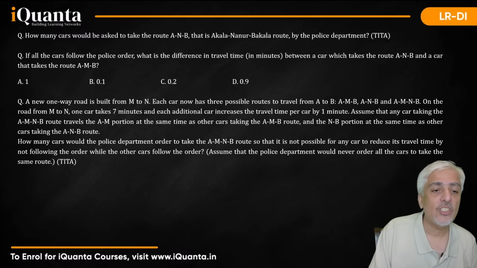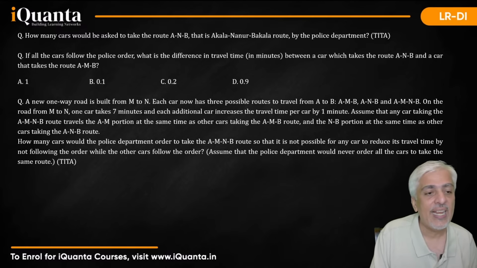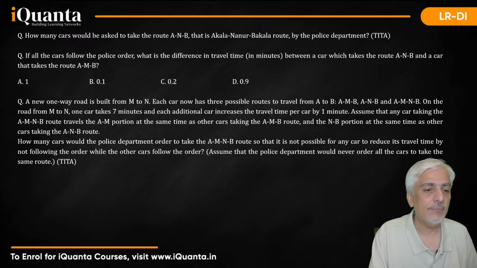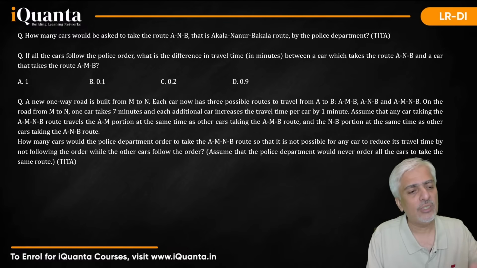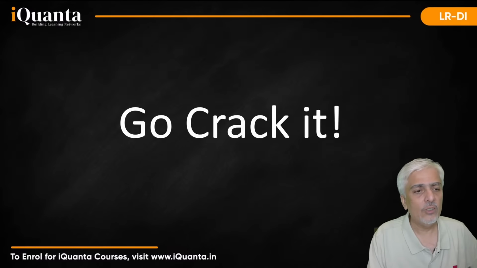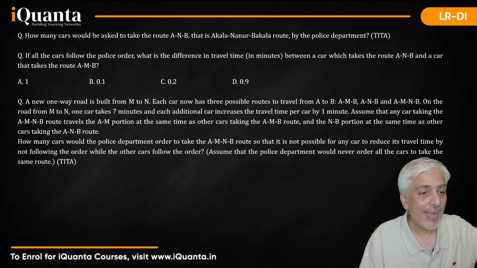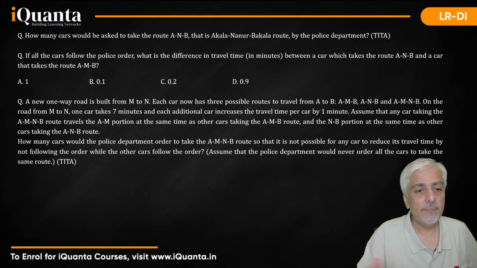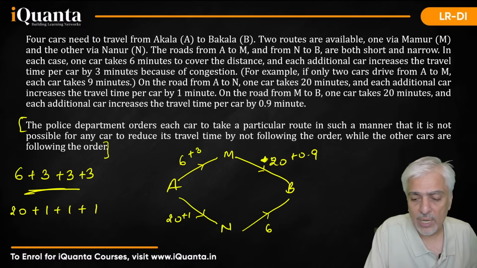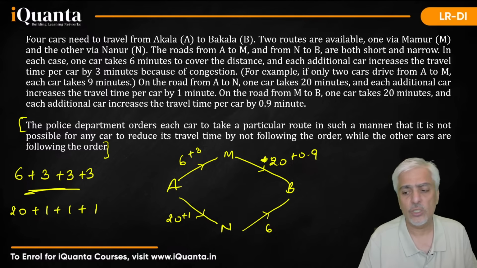How many cars were asked to take the route A and B by the police department? If the cars follow the police order, what is the difference in travel time between a car between A and B and A and B? Okay, great. Let's go ahead. For the third question there is some new data, for the third and fourth we will see later. So first we try to solve the first one. I will go back and solve something more also, so wait. Now I will come to this data only, pay attention. Yes, this is a 2017 PYQ, I said also.